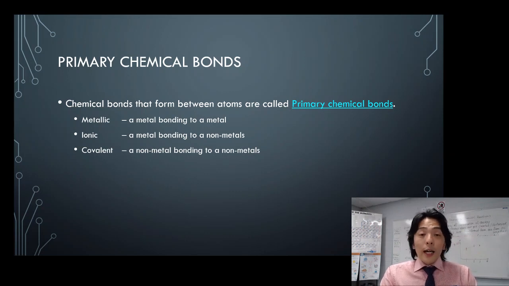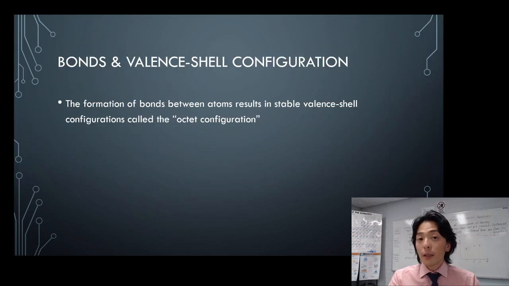You can see the type of atoms that would be involved in metallic, ionic, and covalent bonds on this screen. That should be just a recap of what we looked at in previous videos from 2.1 anyway.